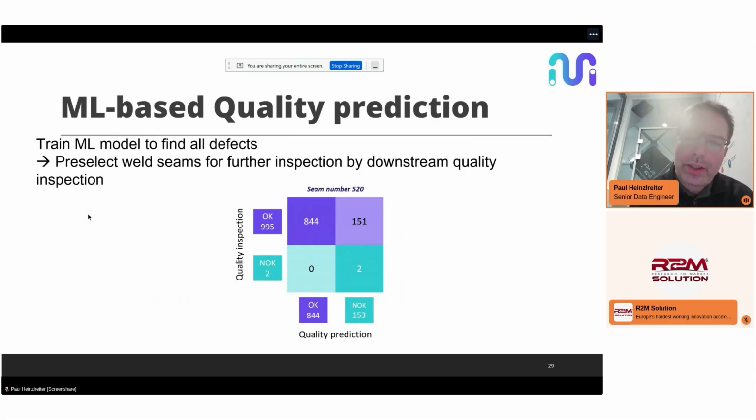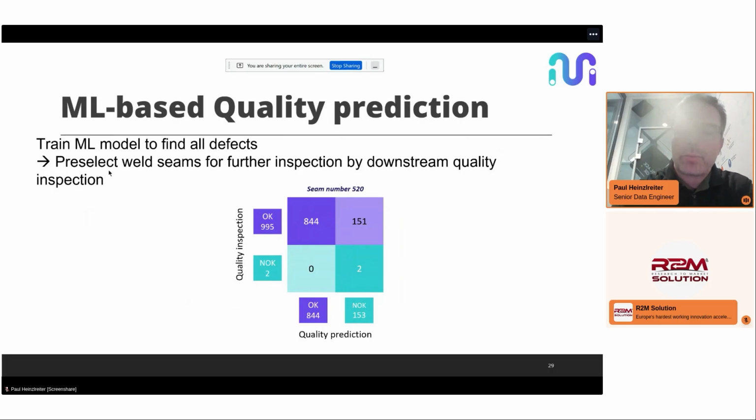So what you're doing, you basically use this machine learning model, where the current and the voltage curves are fed into the machine learning model, and the machine learning model basically predicts the quality of the weld seam. And when the model is telling you, okay, there may be an issue, this would be a good candidate to check in manual inspection.